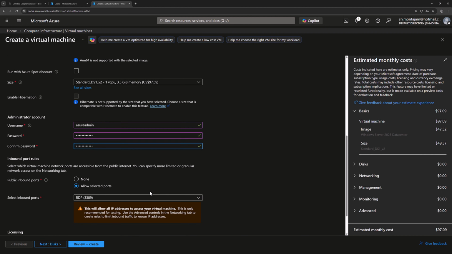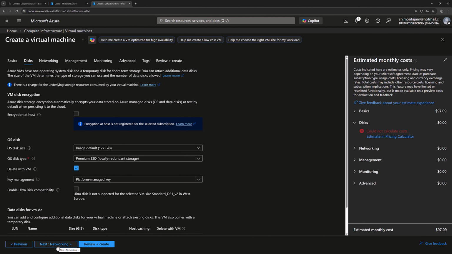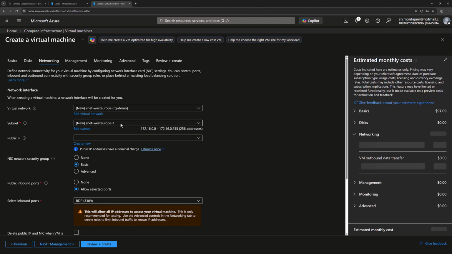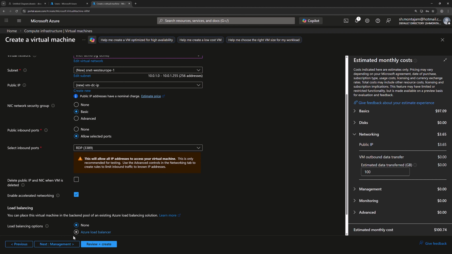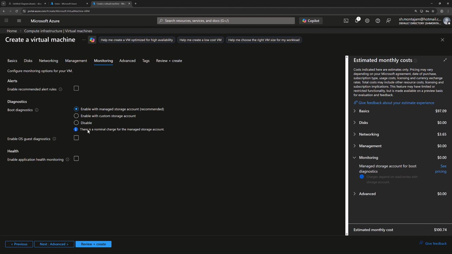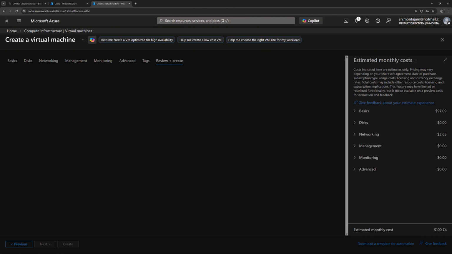We enable the RDP port and we go to the disk. Inside the networking, we will place our domain controller virtual machine in our network, which is VNet demo. And management next. Inside monitoring, I will disable the monitoring and review and create.